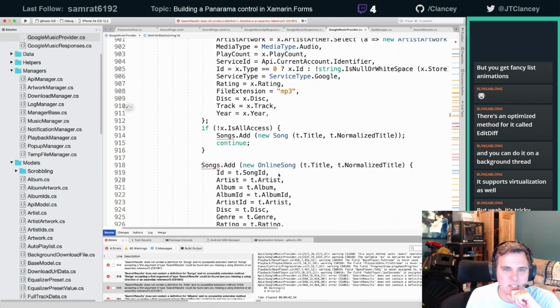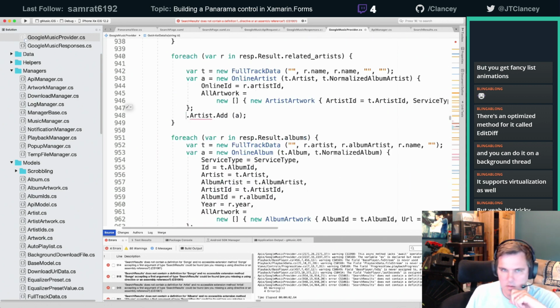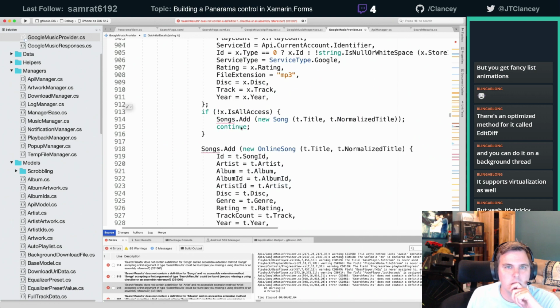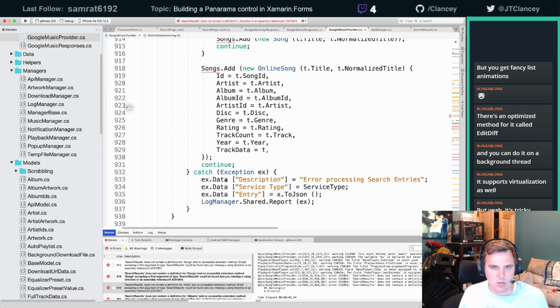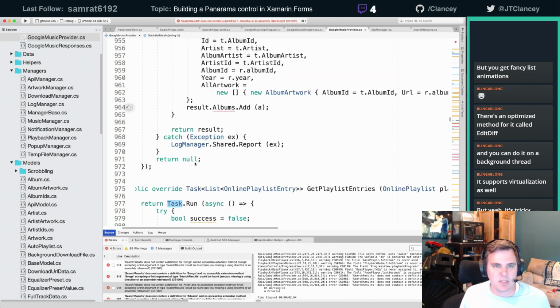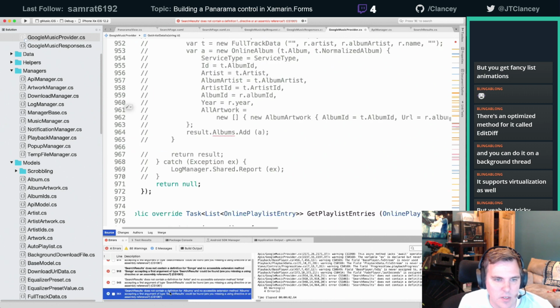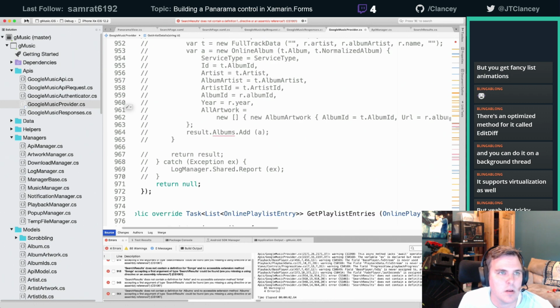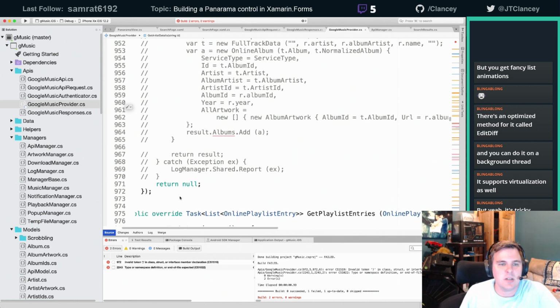Oh, that's get artist details. I'm going to have a couple things that are broken. Okay, we're just going to comment this out for right now. We're not using it anyway. That is how I look up additional tracks for artists and also additional albums.